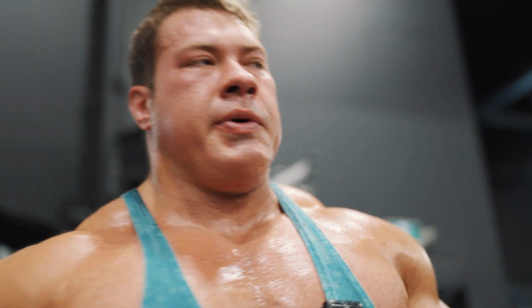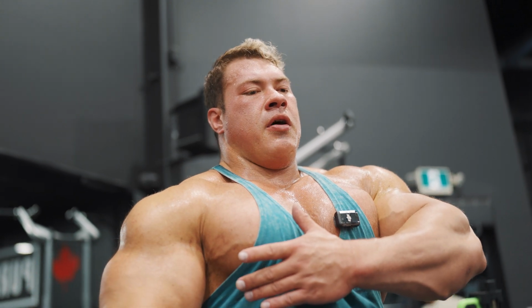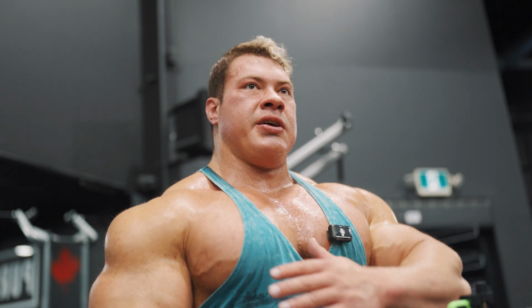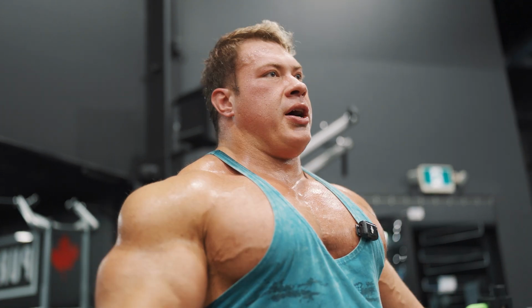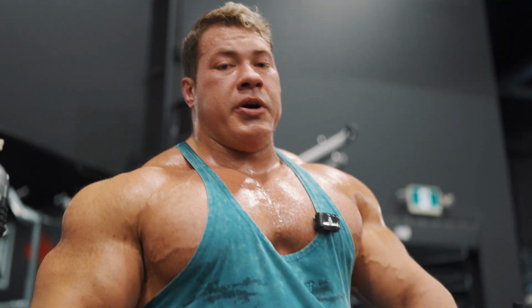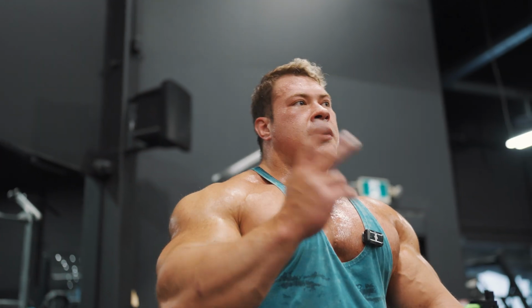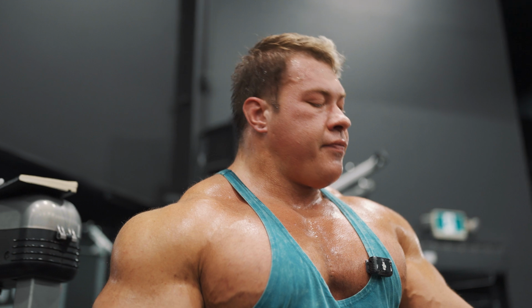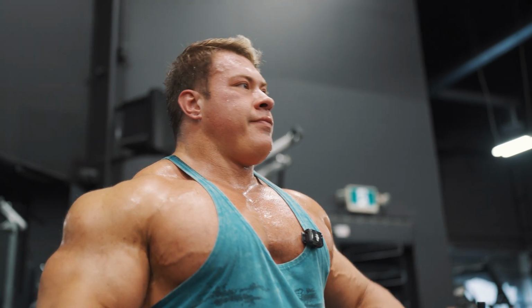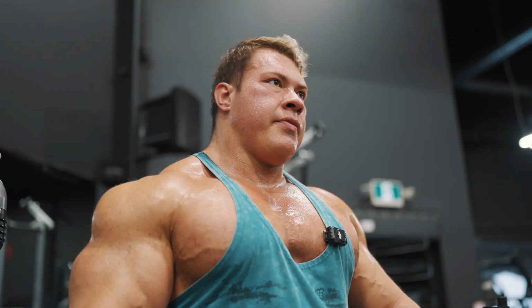That's the full chest workout. Now we've done lower chest, middle chest, upper chest. We've hit front delts a little bit, triceps a little bit. The only thing that sometimes I add on to my chest workouts is a little bit of a bicep exercise or two, just to finish things off. But other than that, you have all your bases covered for your chest training.